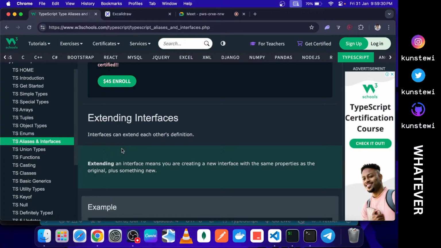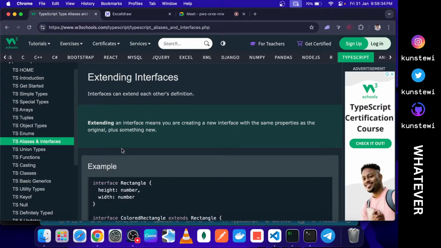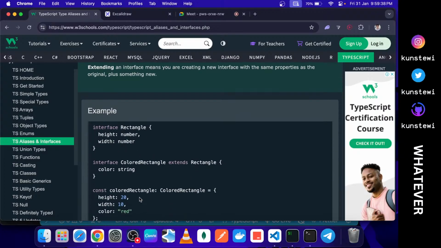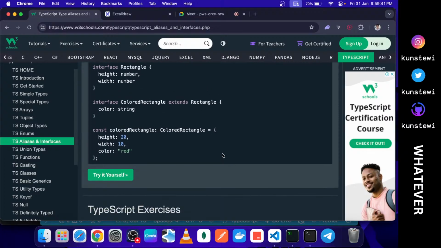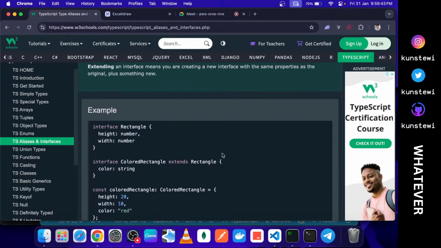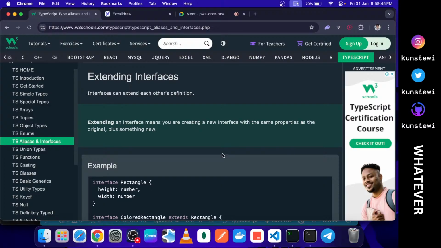Extending interfaces. Interfaces can extend each other's definition. Extending an interface means you are creating a new interface with the same properties as the original plus something new.